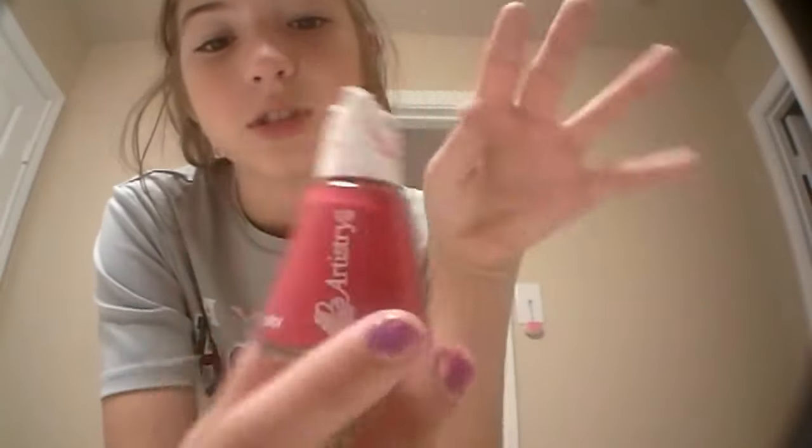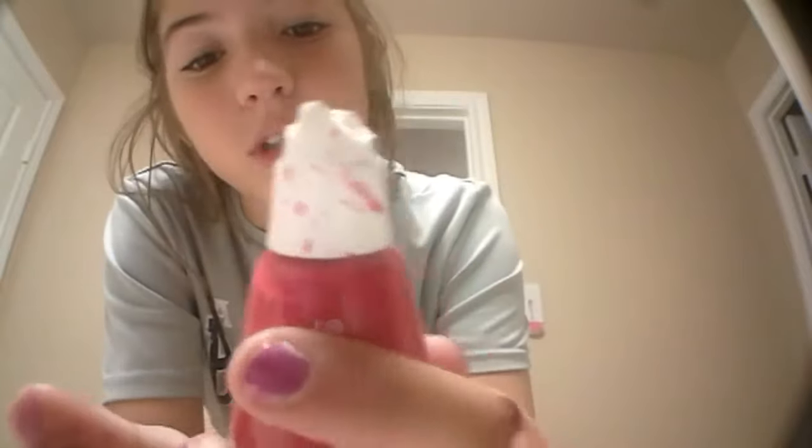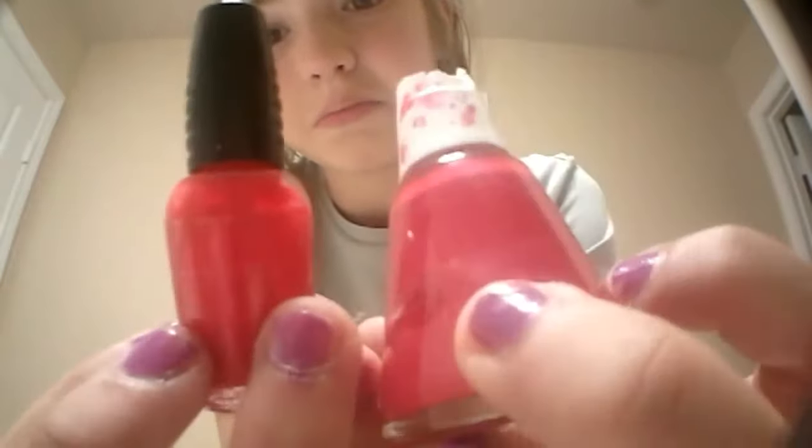And next, I have this color. And I know what you're thinking — why don't you just put that in yellow? But it's more on the pink side. See the difference between this and this? It's a little pinky, so I'm gonna use it. And then, this is by Artistry. I just found it on my grandparents' post. It's not open, but it's a really pretty red-pink color. It's really pretty.